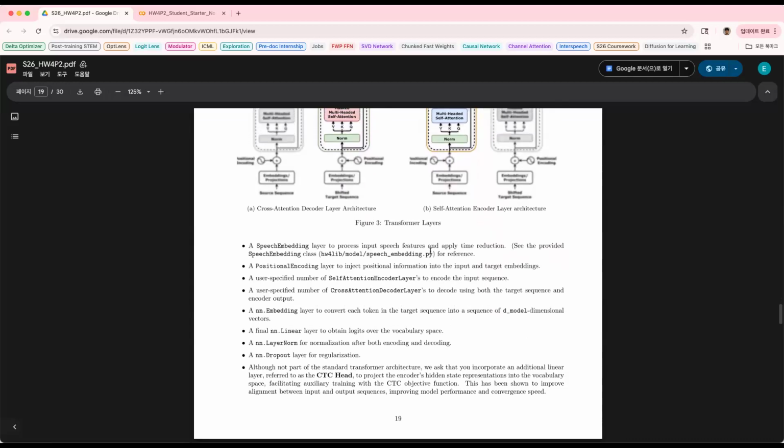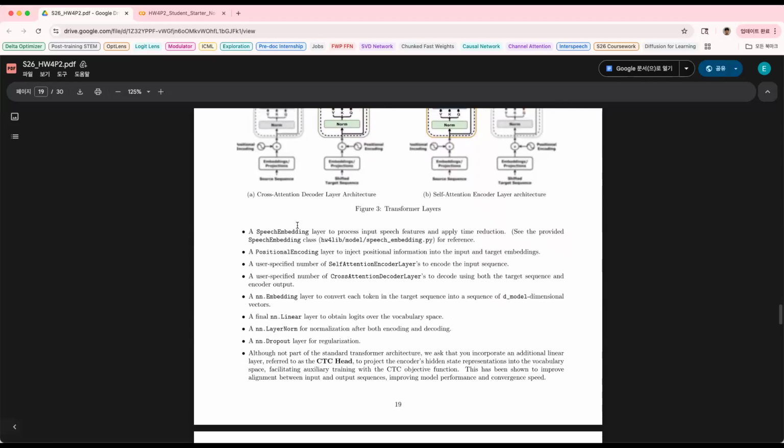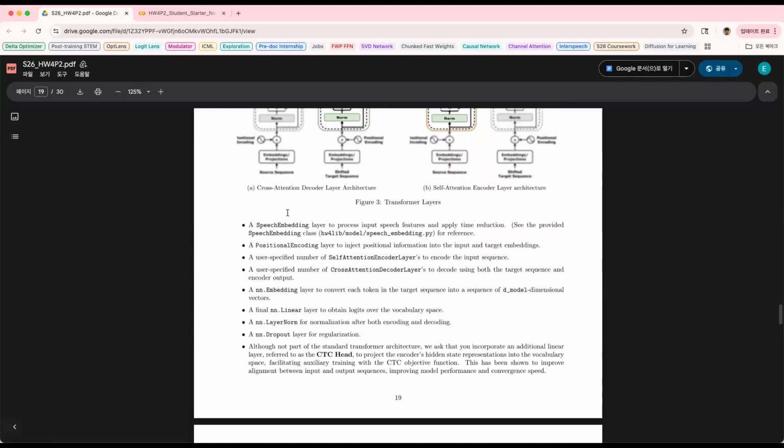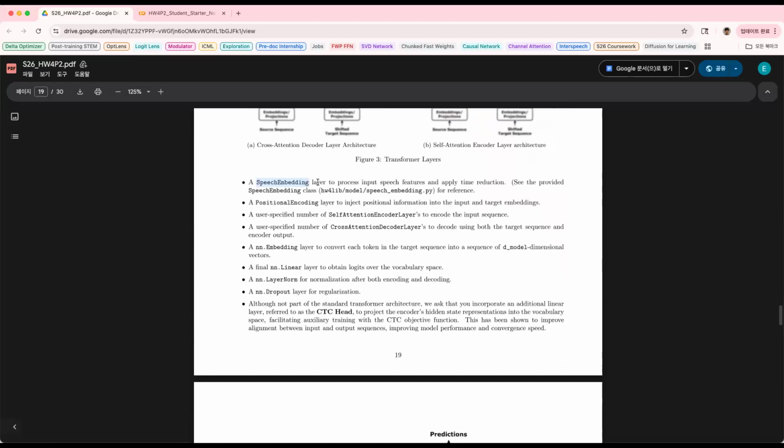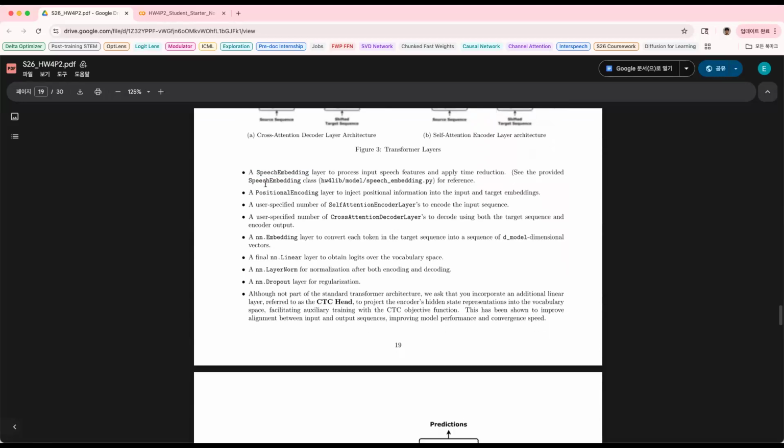In the transformers.py file, the class that you'll be implementing as a full encoder-decoder transformer has a dedicated speech embedding layer, which pre-processes the speech embedding that is defined in your dataset.